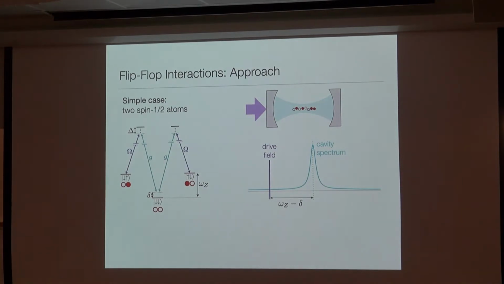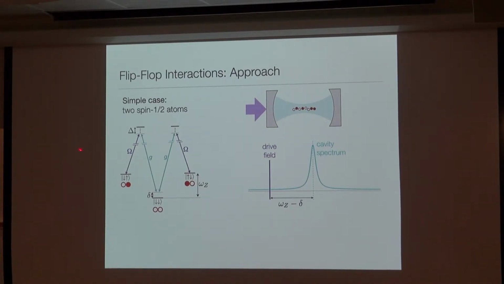So let me say a little bit more about an experimental scheme for implementing these kinds of flip-flop interactions. As I said before, the basic idea is a 4-photon Raman process that generates pairwise spin flips. I can describe this again in this picture where I'll think of an occupied site as this spin-up state, a solid red circle, and an unoccupied site as the empty red circle. I can think of this as the excitation hopping, in this case from the right to the left.